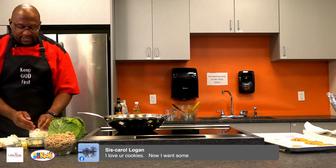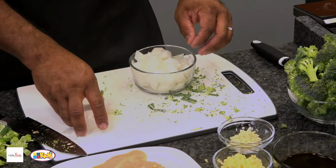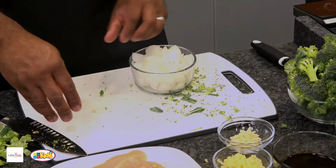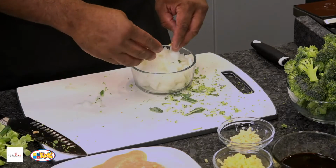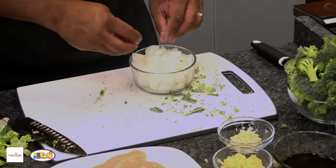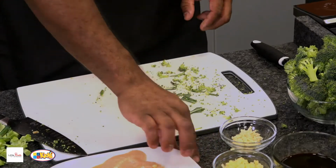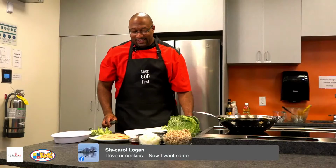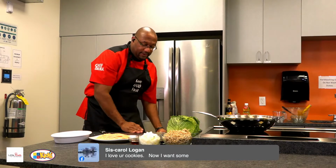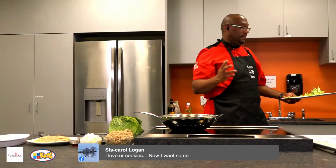Because once they're cool enough to get off the pan, I say take them off the pan because we're going to want to make ice cream sandwiches out of them. The other trick would be to pop them off the pan onto something else, flash them in the freezer to snatch the heat out of them. Okay? I'm telling you all the grown-up tricks that happen in the restaurants. All right, so I'm going to get rid of a little bit of my mess while you guys are getting your cookies out the oven. And the last thing we got to cut is the cabbage.